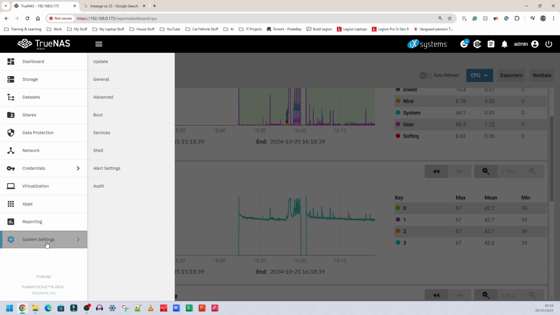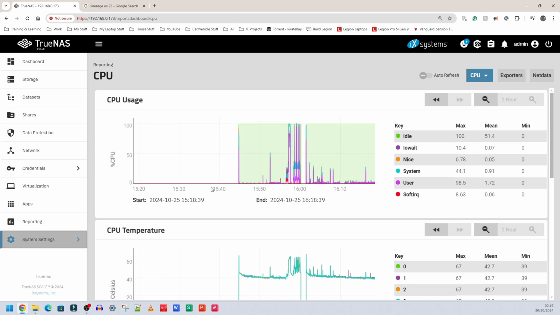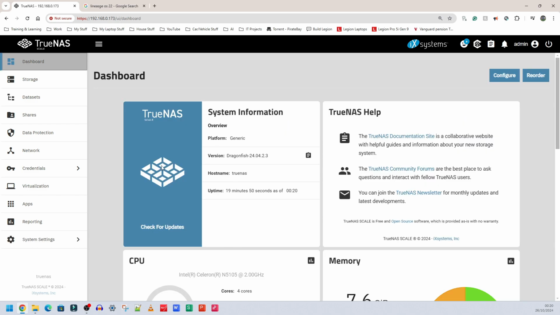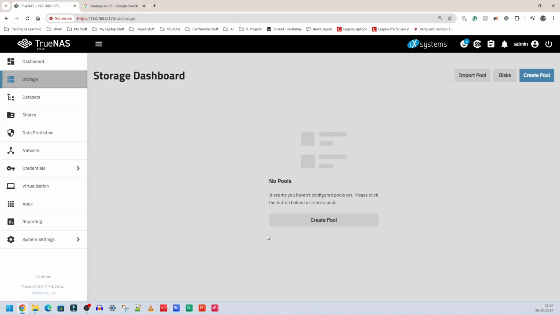Honestly, I think this system is going to be, as I said before, massive overkill for me. But hey, I want to learn this stuff. I think it's fun. So here we are. I'm going to stop this here. I want the next video I create to be on storage and shares. For storage, I'm going to create a pool, set up the drives I have, and see how well that works.